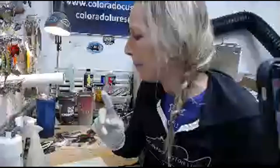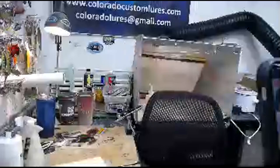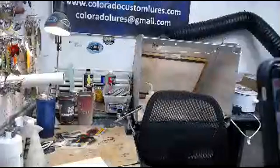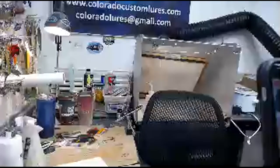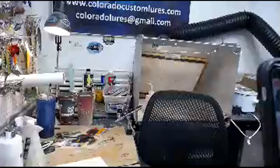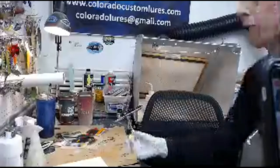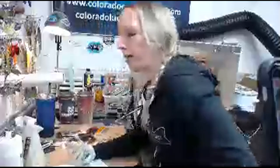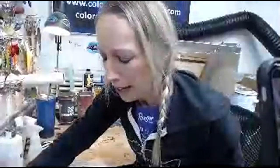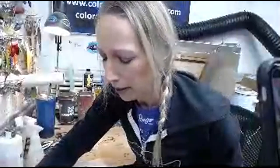And then I actually forgot real quick to grab my transparent base, so give me just one second, or I'll even use Balancing Clear if I can't find it in like two seconds. That's fine. So I'm going to use just a coat of Balancing Clear here. I forgot to grab that. I try to grab all my colors before I sit down. Sometimes I forget.